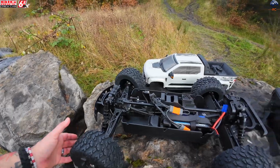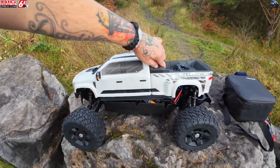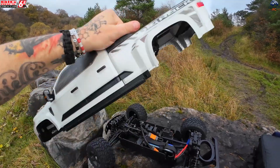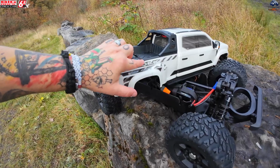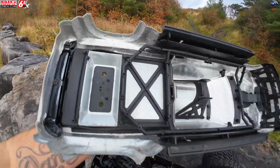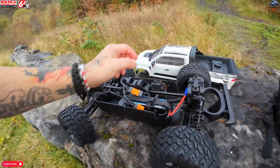That's on its way. The one thing I did notice was how heavy this body was. The body, guys, well, to be honest, Anthony did a cracking job of lining the inside. There was a slight mark from where he's run it on there. As you can see, there's a little line. But other than that, no damage at all. But he did line the inside, so I might toughen up the rear end a bit more. But it was the sheer weight of it, to be honest with you.